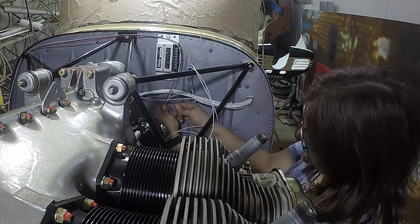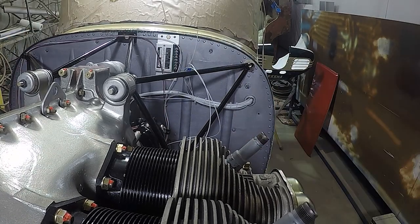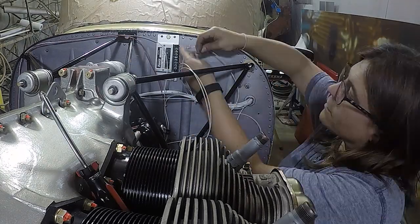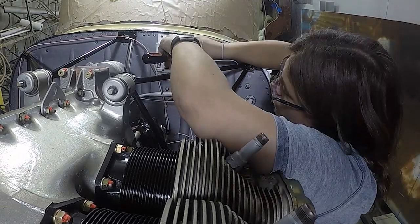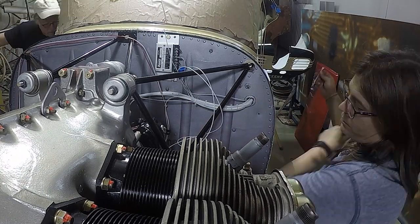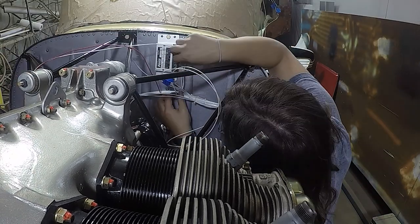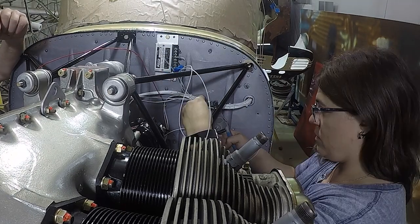And then she had some extra length when it came out into the engine compartment area to make sure that she could hook it up to the alternator. Then all of the other wires going back into the cabin were all addressed. She had those set up, the indicator wiring, and that's one thing you're not going to see, which is just two wires going to the instrument panel to a small light. Not a big deal. But she had all those laid in there, exclusive of the control wires going to the regulator from the alternator. So those came with the PlanePower kit.